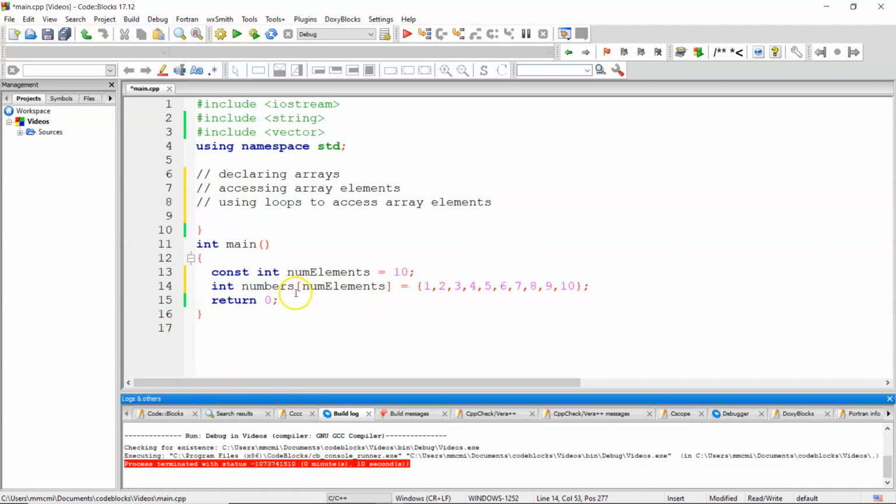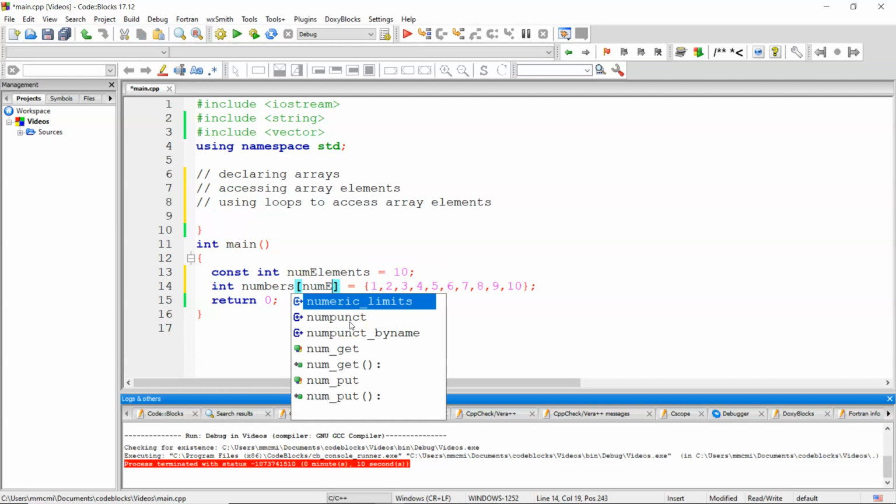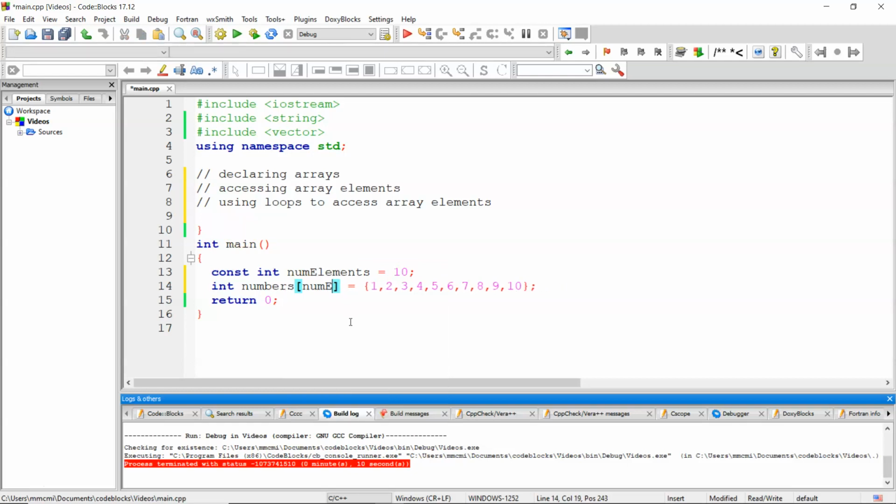Now, I almost hesitate to show you this, but I will. If you provide a list like this, you can actually leave the number out of the square brackets to represent the number of elements in the array, because the compiler will count as it assigns, and that will be the size of the array. But we always carry a constant around with us with the size, so just do that. But be aware that if you ever read code, you may see it done differently.